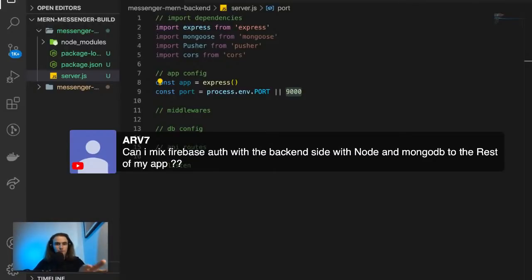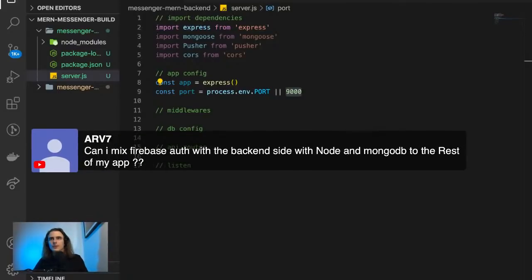Can I mix Firebase auth with backend side? Yes, I'm sorry I had to stop explaining because this is such an awesome question. Yes, you can mix Firebase authentication. That's what we usually do, because setting up backend authentication is crazy. So we usually just go ahead with Firebase authentication. We are actually going to make a video on normal backend side authentication just as a comparison. We will show you the Firebase authentication in that same video, so you can have an idea which one to use and which one you like better.